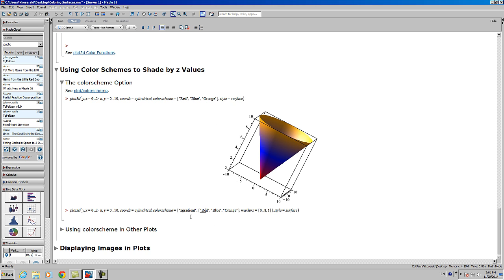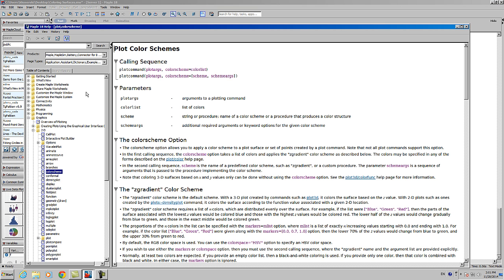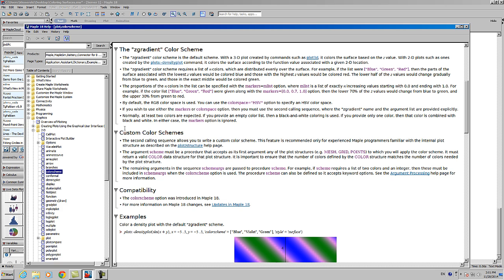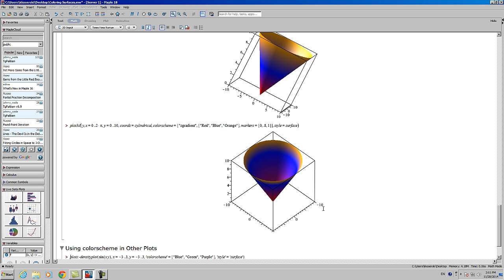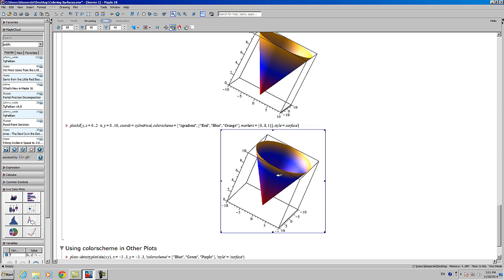At the moment, we have in Maple 18 also a way of doing a custom coloring scheme that you can provide yourself, which I won't get into at this point because it's a little bit more complicated, but you can read all about it on the Plot Color Scheme help page. There's a section on custom color schemes. In future versions of Maple, we intend to increase the number of different color schemes that we provide. But at the moment, I'll show you what this looks like with the marker sub option.